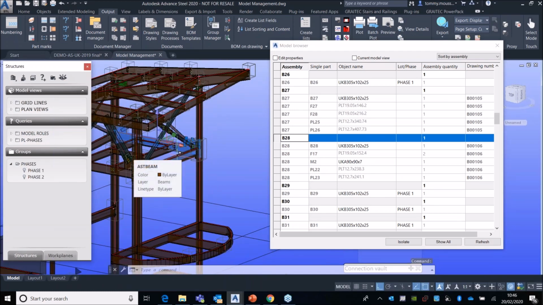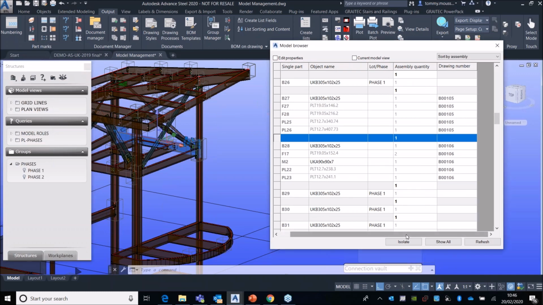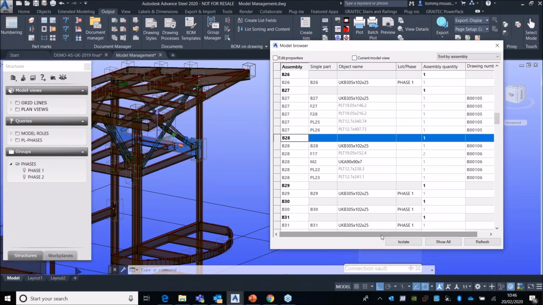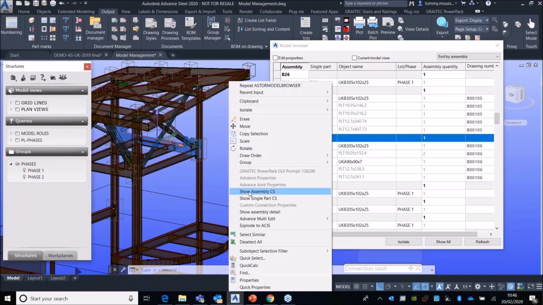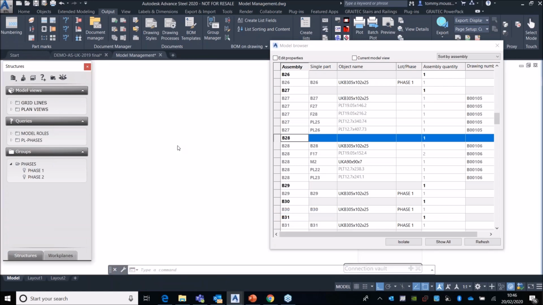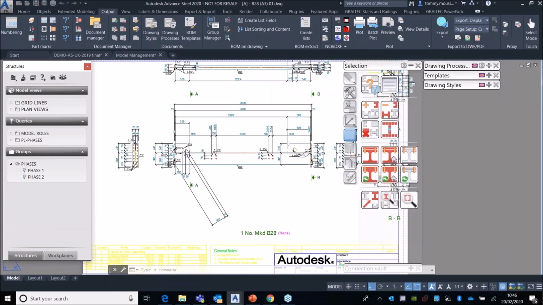Another trick that you can see here, if you find an item that has been detailed, okay? For example, if someone from the shop floor came to you and said, hey, I need a dimension allocated between 2 items on drawing B27 or for assembly B28, whatever the case is, then you can use the model browser to quickly see where B28 is, find it quickly in your model, and then just go straight to the assembly detail by right-clicking on the item.